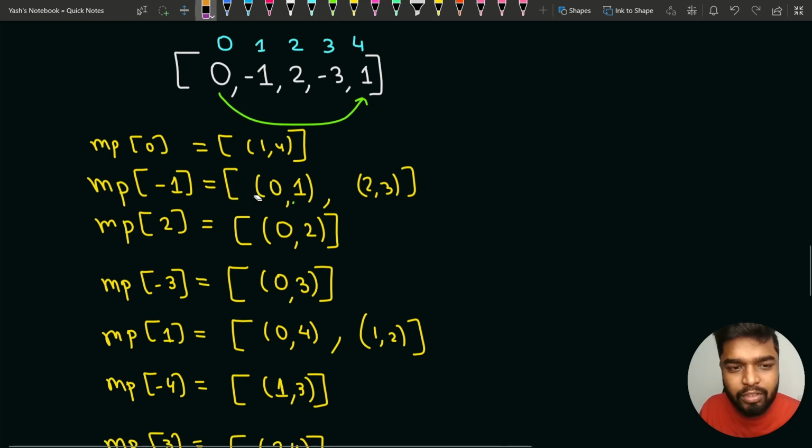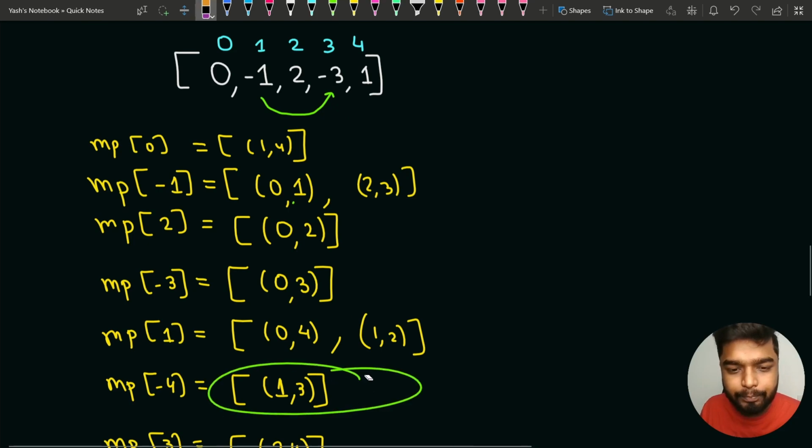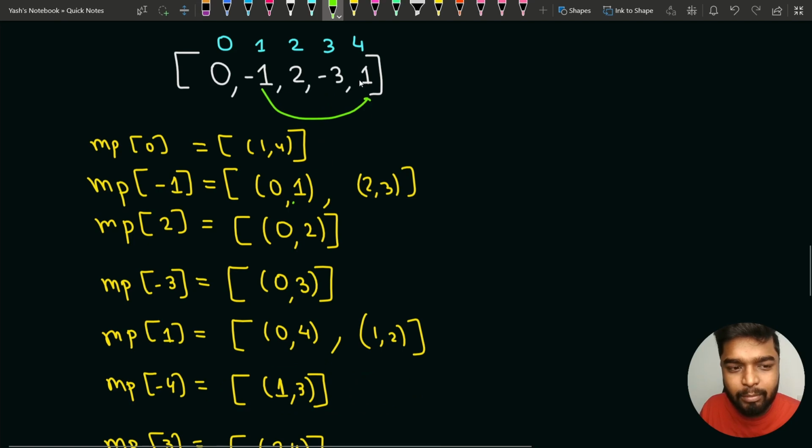Correct. Now after this, if you see further, you'll be here. Now see, the sum is 1. Within the map, with respect to 1 you will store 1 comma 2 here, because this is the pair of indexes that you have. Now after this, if you see next, minus 1 and minus 3, the sum is going to be minus 4. With respect to minus 4, you will store 1 comma 3 here. Okay, then you're going to store this as well. You can see minus 1 and minus 1, 0. So with respect to 0, store 1 comma 4 here. So I've stored this in the map. Similarly, all the possible pair sums and the indexes I have stored inside the map.